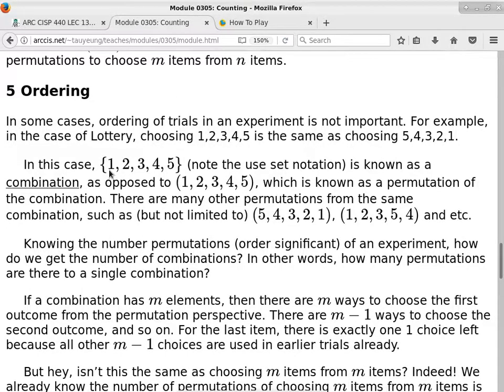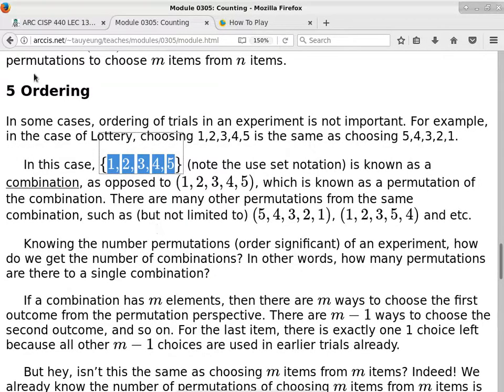So now the question becomes, given that we have chosen these 5 things to begin with, how many ways can we rearrange these things? Well, we answered that question earlier already, because we have 5 things, and we have an experiment that has 5 trials in this case. So n equals 5, m equals 5 as well. Then you have 5 factorial divided by 5 minus 5, the entire thing factorial, which means we have 5 factorial ways to do it. Okay?